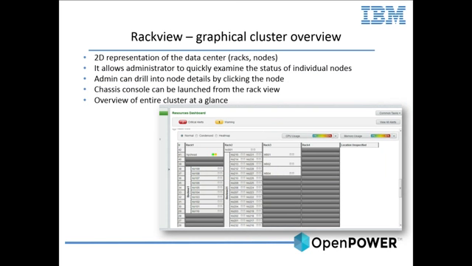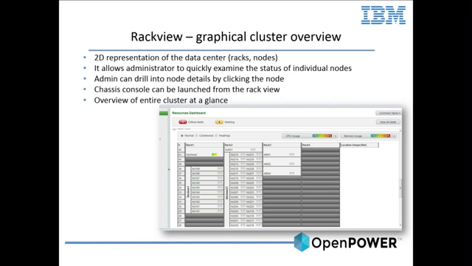We also provide a Rackview for the cluster you are managing. From this view, it's just like the administrator is standing in front of the clusters. But the user doesn't need to go to the machine room.